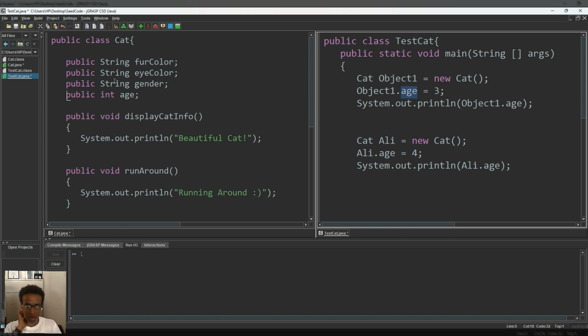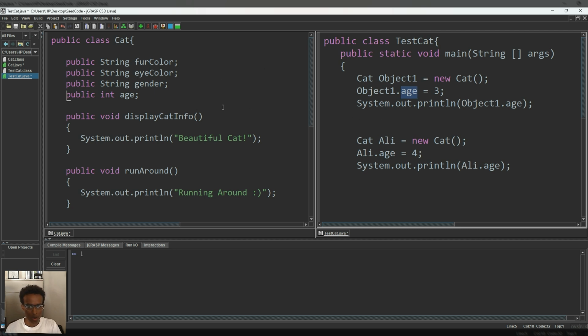If I wanted to call upon my variables, I would just say dot age, and if I want to call upon the gender, I would just say dot gender. If I want to call upon eye color, dot eyeColor, and so on and so forth. Just make sure that you're using the exact same spelling that it's written with to call upon it.